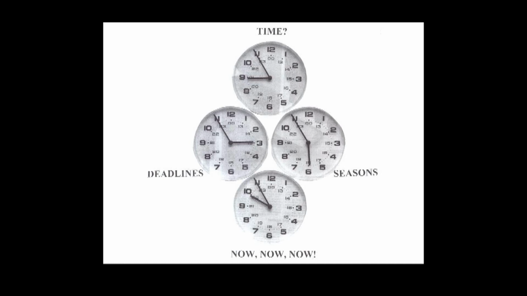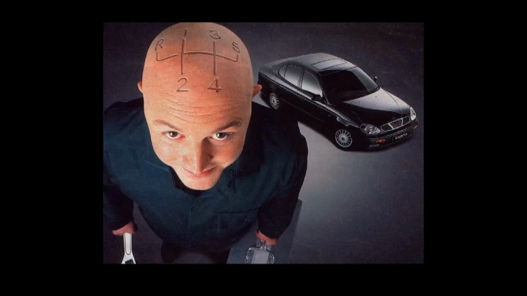Which parts do you think we use most in the West today? Many would say now, now, now and deadlines. But if this is how differently we can see time, which can be measured, think what the 4 parts of the brain and the 4 corners of the world can do with a concept like God. This 4-part cycle, like the gears in a car, is the way we move forward, able to respond to changing situations in the most appropriate way.